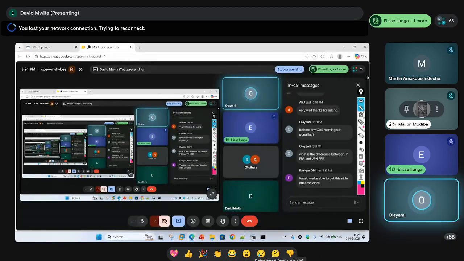CS7 is basically for signaling, anything signaling that has to do with establishing the signaling session. Maybe CS7 for routing, CS6 for signaling.